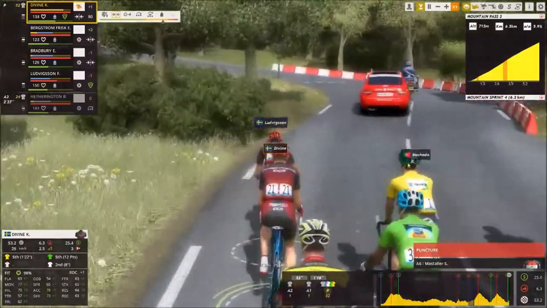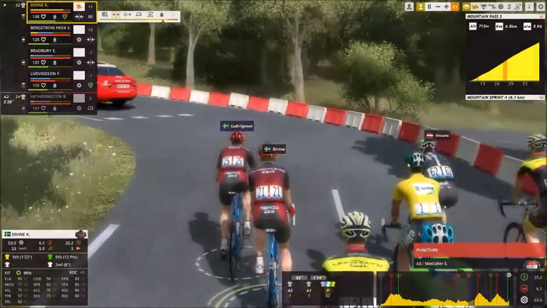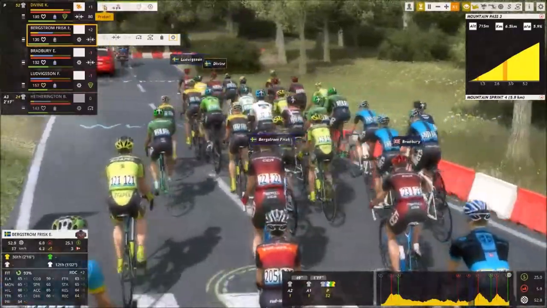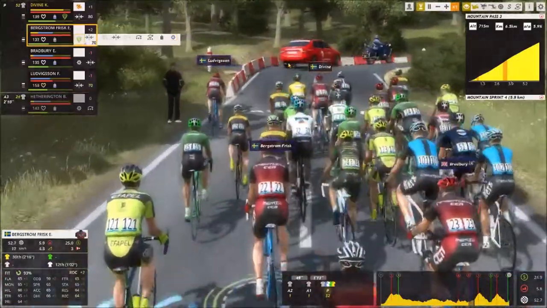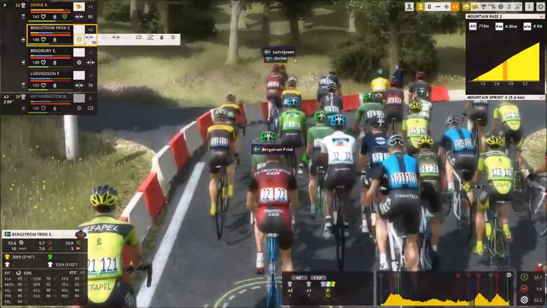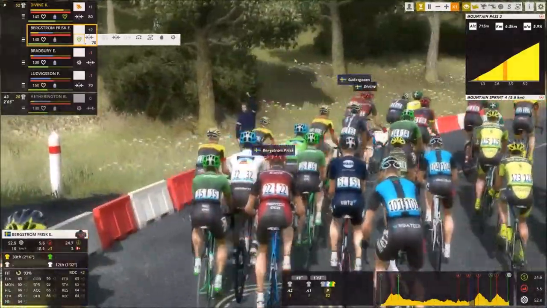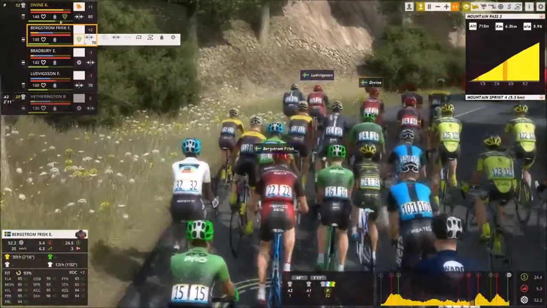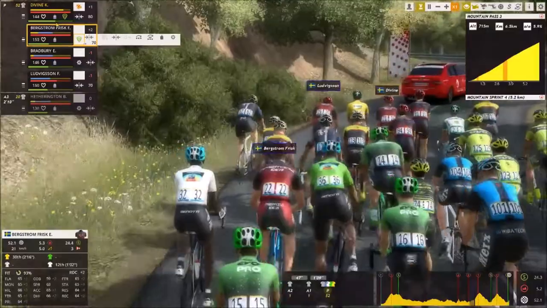You can see that Ludvigsson just came up to help us. And I'm going to ask Bergström Frisk to come up and help us now, because the climbing is starting. And it's been a tough day for many riders. We have been fairly strong, I think. But you can see that the green bar has taken some damage.